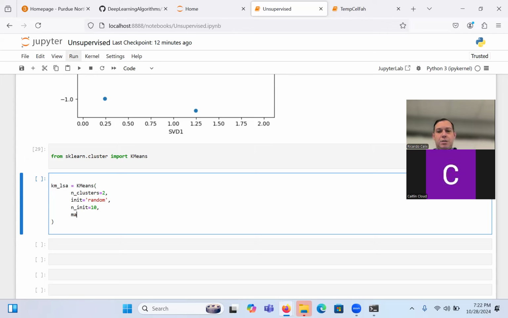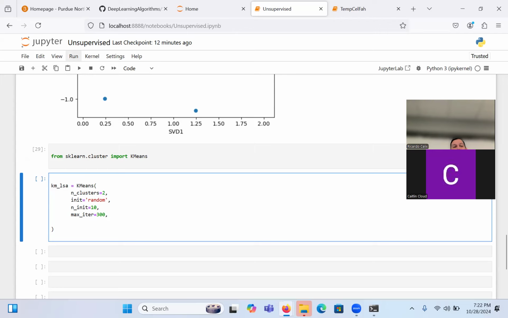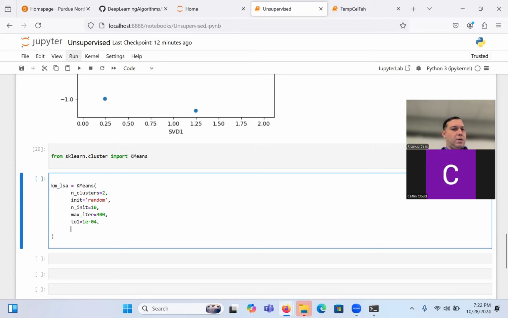Maximum number of iterations, max_iter, I'm just going to do 300. Obviously, you can change these parameters. It's got a type of epsilon value here, the tolerance, and I'm going to set that to 1e-4. And then finally, the random state is set to 0, which is the way that randomizes.